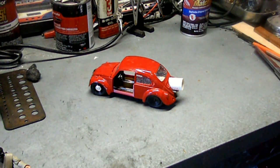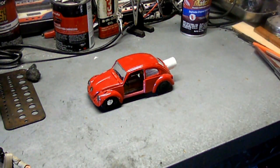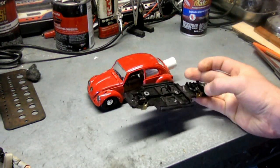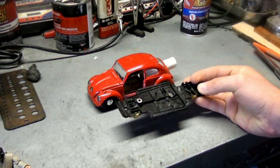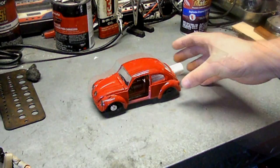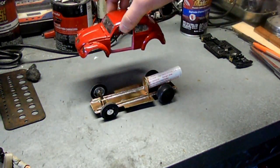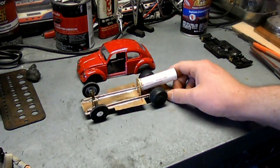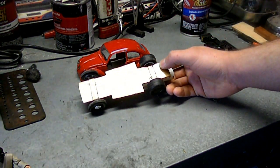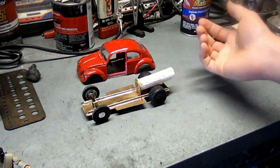I, however, have gotten a little bit more complex with it. This is a Maisto VW Bug. It originally did have a plastic chassis, which broke after one run, because I didn't really put much time into this design — I just sort of put it together and it broke right away. I did, however, like the VW Bug, so I decided to resurrect it. Right now it's still not completely finished; the body's still not attached. What I did is made a brass chassis for it. I took a piece of brass, cut it out in a similar shape as the original chassis, and then added these frame rails to stiffen up the brass, because it was sort of weak and would have bent really easily.